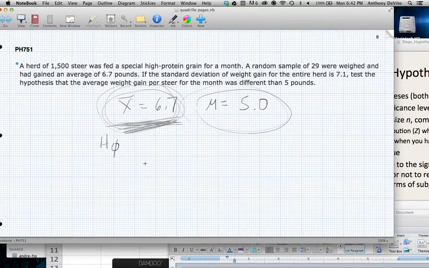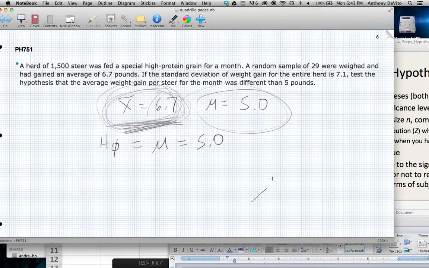Okay? So what's our null hypothesis here? What's ground zero here? What do we expect the mean to be here? The mean is equal to 5. Okay, and our result was 6.7. So we want to know what the probability is that we would get that high a value if, by chance, there were no difference between the population our sample mean represented and the population that we're comparing it to. Now how am I going to determine the probability of getting that extreme a value?